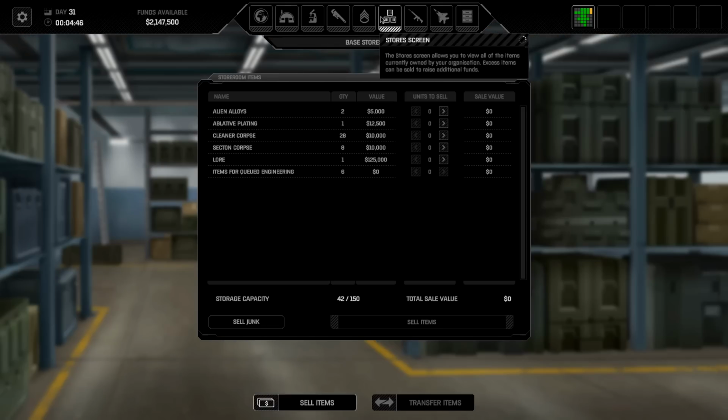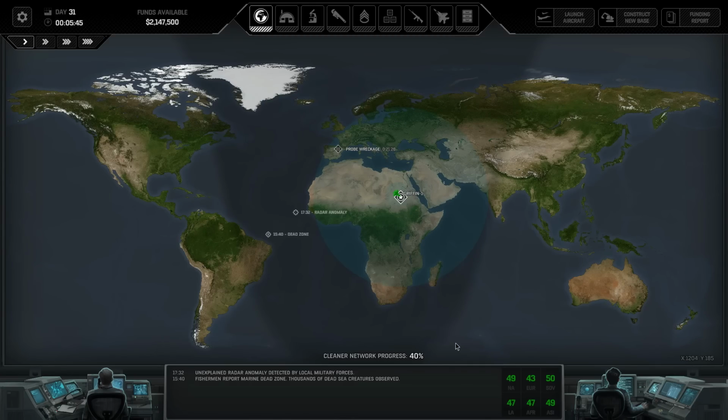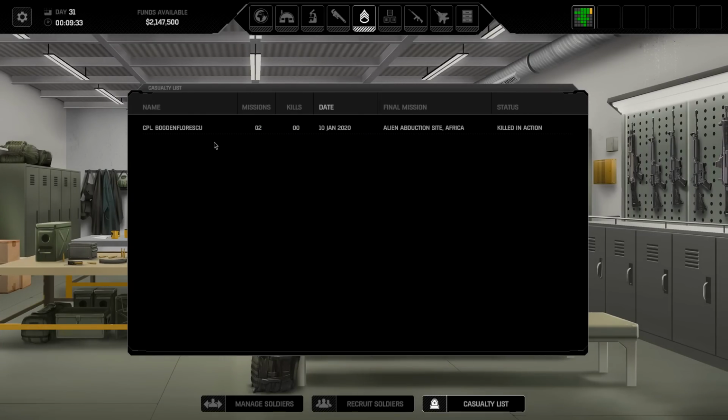We're actually looking really good right now. That was a really successful month 1, honestly. Things did not go too badly. How many soldiers did we lose? We lost just Bogdan Floresco.